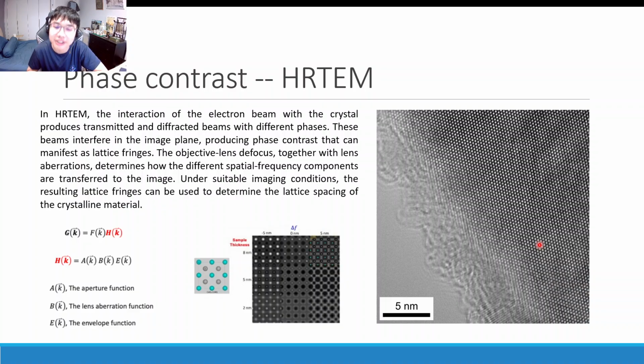However, it's important to emphasize that this regular fringe spacing is not the direct imaging of the lattice planes in a sample. So these lines that you see here are not direct images of your actual lattice planes in the material, but something that appears as a result of diffraction through the lattice and is correlated to lattice spacing. So oftentimes you have to do certain optical simulations to match your resultant HRTEM fringes to your lattice parameters to obtain values such as the lattice constants of the material.